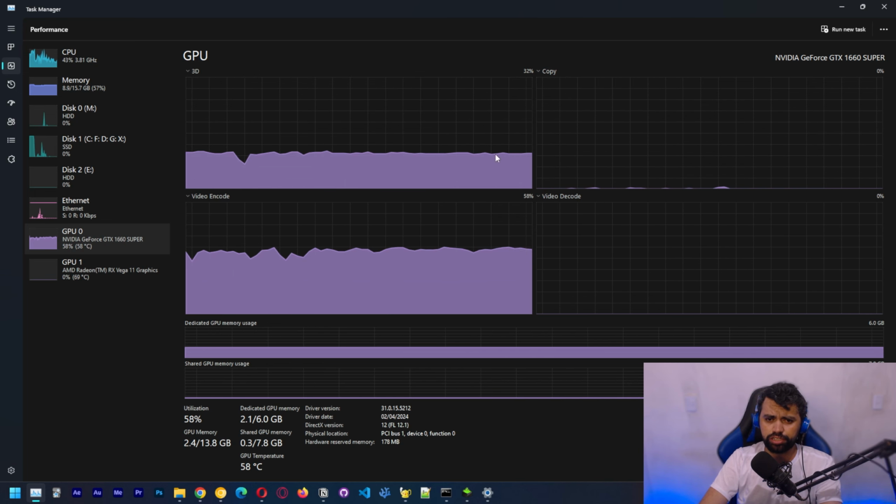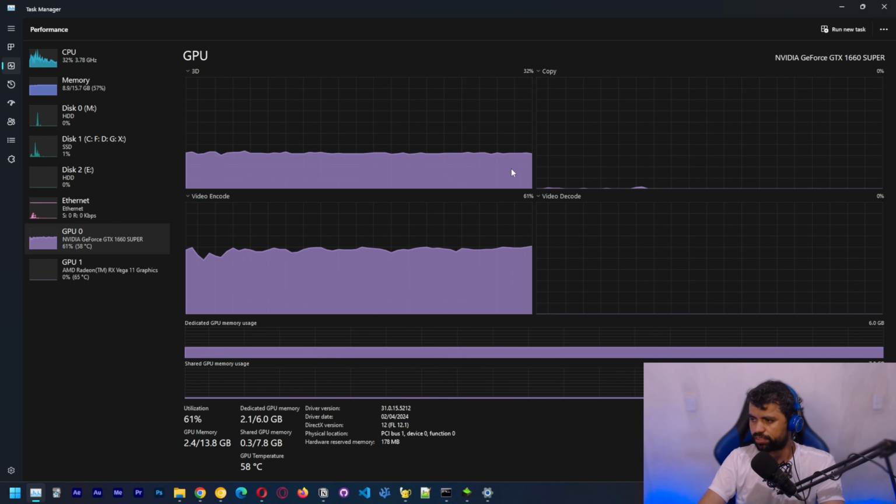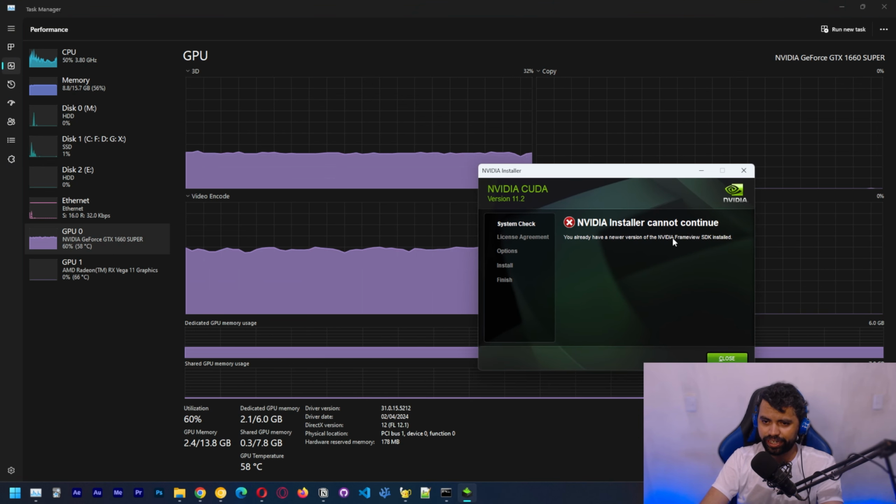This also shows the CUDA usage, which is at 30% right now, because I'm running a model on OBS to blur the background. So the background blur comes from this plugin for OBS, which is using CUDA. Got some stuff to do. So we're gonna fix this.